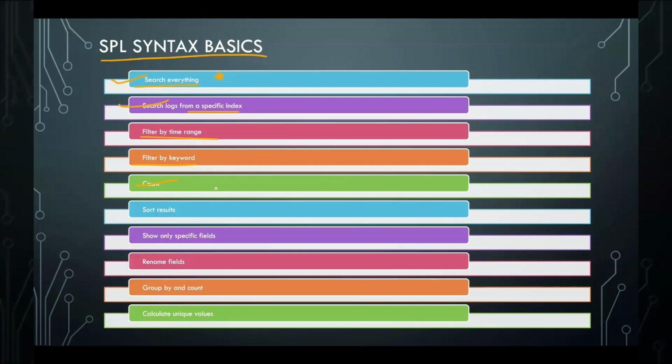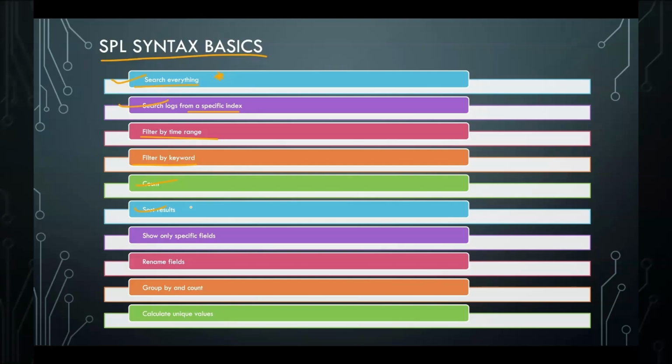Count is going to show how many times your result was found. Suppose one user has 200 failures, that's suspicious, and you can identify that using count.